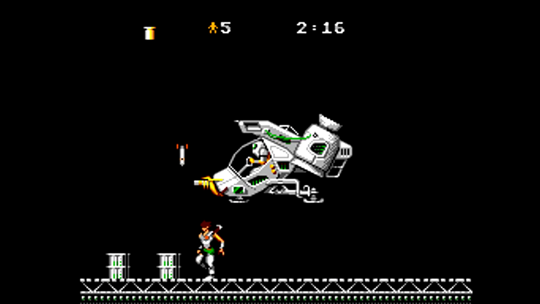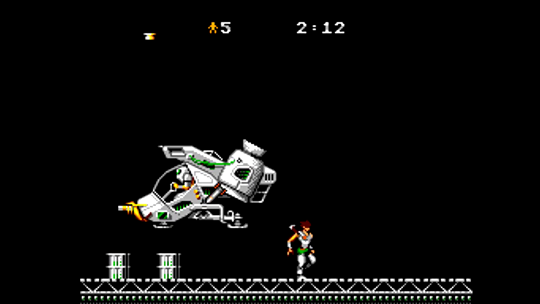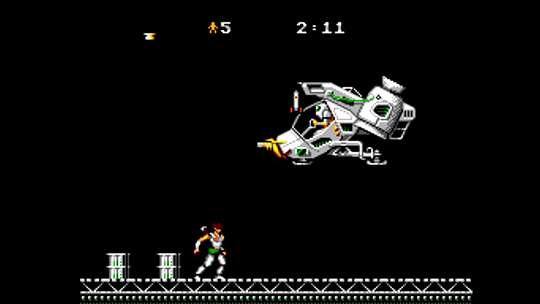This giant ship will move back and forth. It will fire out missiles, but sometimes be difficult to actually hit. And your goal is, of course, to move towards it and attack it.